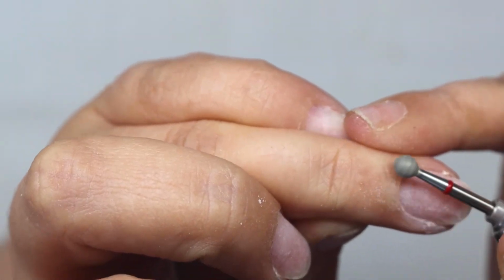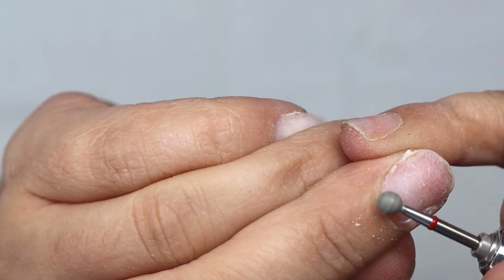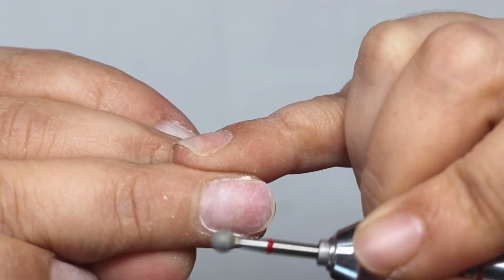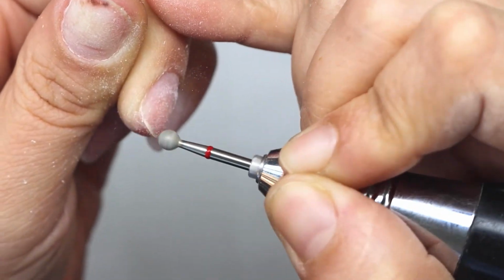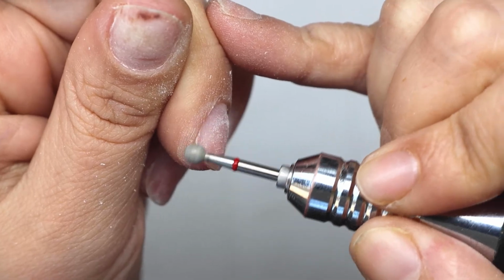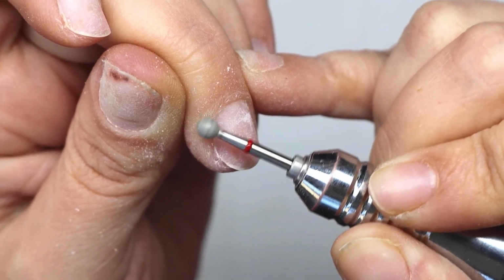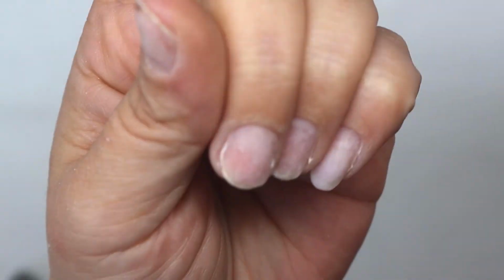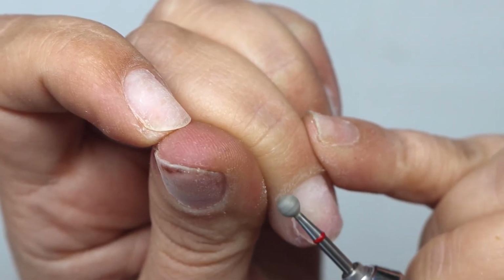So just remember, with this cuticle bit, try not to touch your natural nail. It's very important. One, you're going at a lower speed. I think I'm going on 7 here, 7, 10, something like that. Even though it's a red band, it does feel more abrasive than the fine bit that we've used for the cuticles. So if you touch a natural nail, there's a chance that you may scratch it a bit too much. But it's not hard to do, as long as you just touch the edges of your cuticle, the ball bit will do the rest. You'll see it goes in smoothly. You just have to touch the correct area.